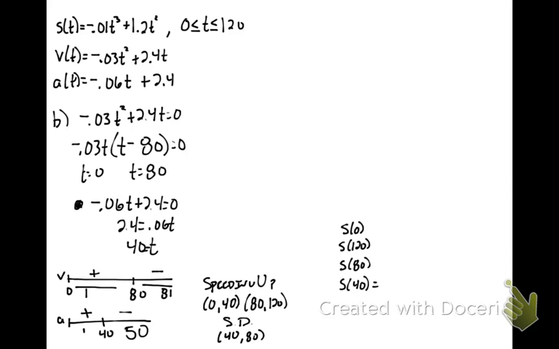And so to answer the final question, where is he at each of these times, we're just going to plug these numbers into the position function, and we'll find that he's at 0 at 0. At 120, he's back at 0. And then at 80 and 40, he would be at 2,560 and 1,280. I'm not exactly sure what this means, but maybe distance from the starting point at both of those times. So there's all of our examples for straight line motion.